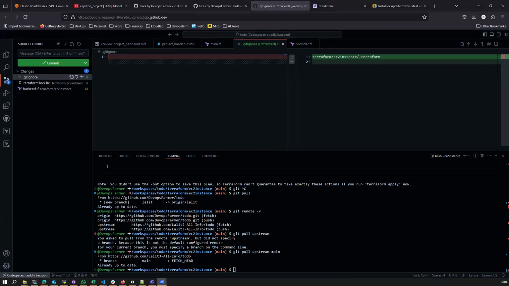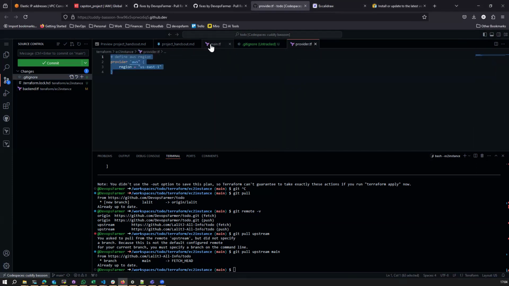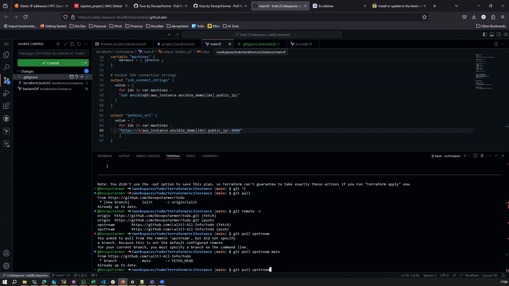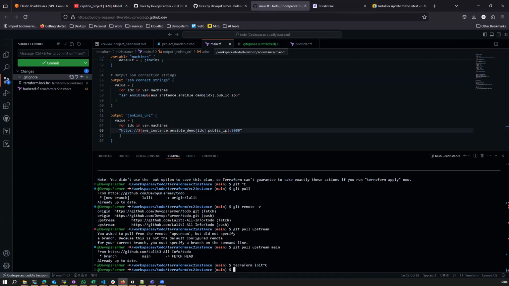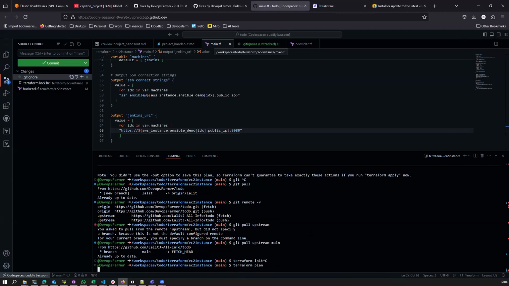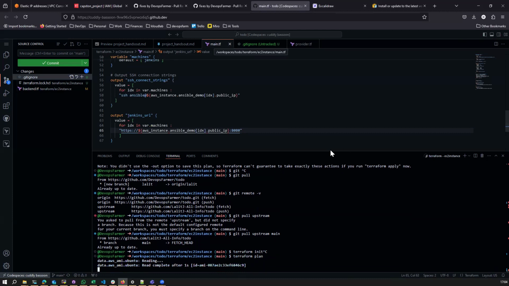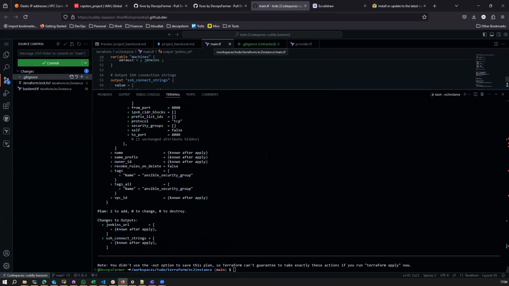Main. Oh, yes, yes. Now it worked. The main file is having all those things. Perfect. Now, if you run Terraform plan, did you run AWS configure? Yeah, yes, I configured and I even entered the access key and secret access key. So now you can run Terraform plan, our next command. So it will tell you what changes will be done in the AWS.